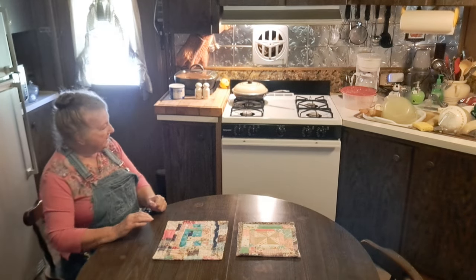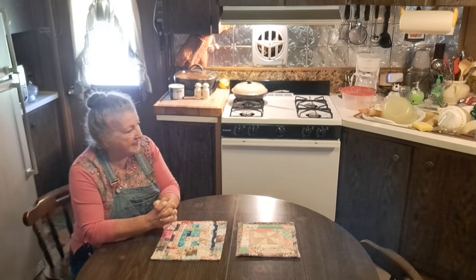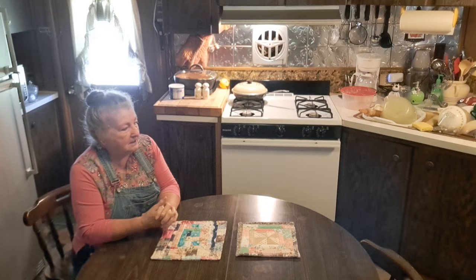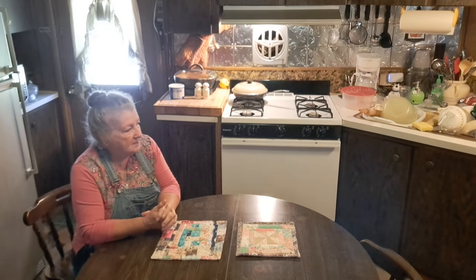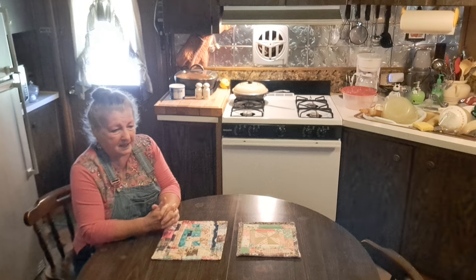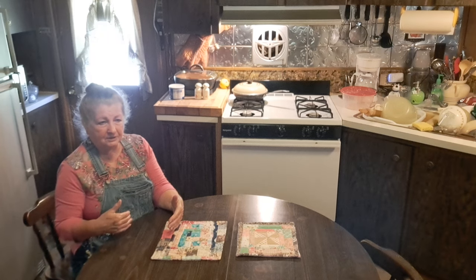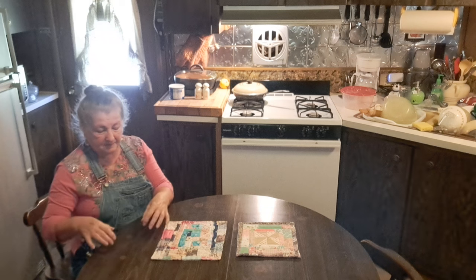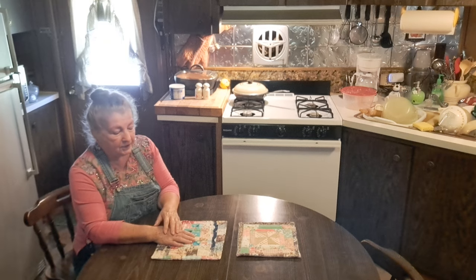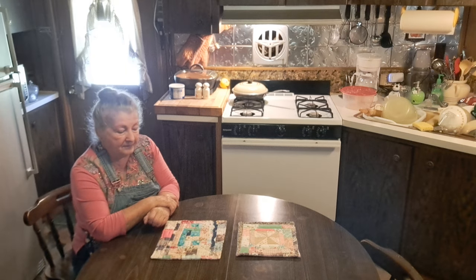They haven't started browning yet but they will. I need to get a cup of coffee and I don't know what I want to eat for lunch to go with my biscuits. I've got stuff cooked I can just heat up. Usually when I do all my cooking videos there's so much food left over, I put it in containers in the freezer or in those compartment trays and make my own little TV dinners. On the days I don't want to cook or just want a quick lunch, I take one out and pop it in the microwave.